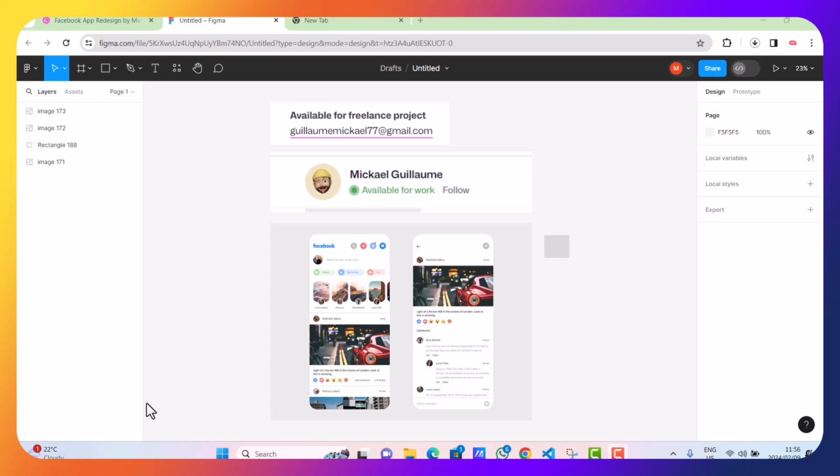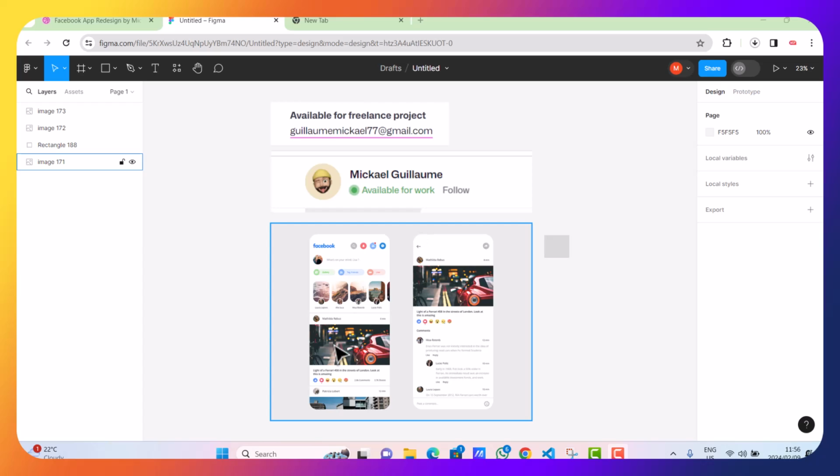In this video, we are going to create this awesome Facebook UI clone using React Native. First things first, this is not our design. This is the guy who has designed this awesome user interface. So let's appreciate the designer.